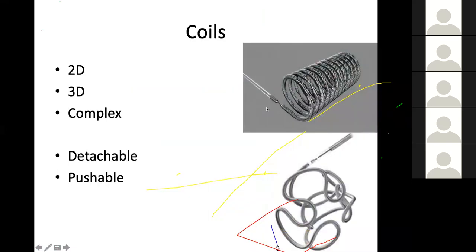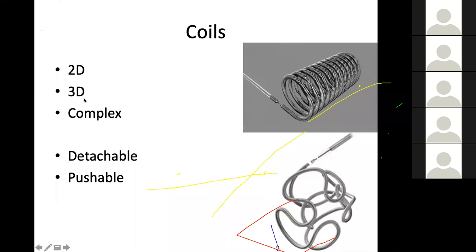Whereas detachable coils, as you see over here, there's a detachment point over here. These can be repositioned a couple of times, and if you're not happy with it, you could actually withdraw it out of the body also before it is detached. So by and large, in neuro work, we use detachable coils so that we deploy it in the body only once we are certain that it's in the right place. Peripheral circulation, because it is rather forgiving or could be more forgiving, we use pushable coils. But given a choice, if we could either use pushable or detachable, and the patient can afford or your organization can afford, we would rather use a detachable coil rather than a pushable coil.